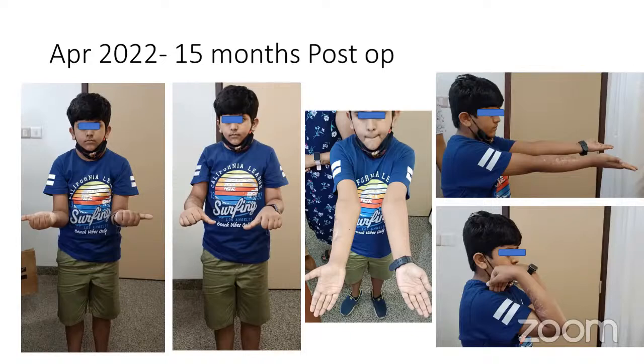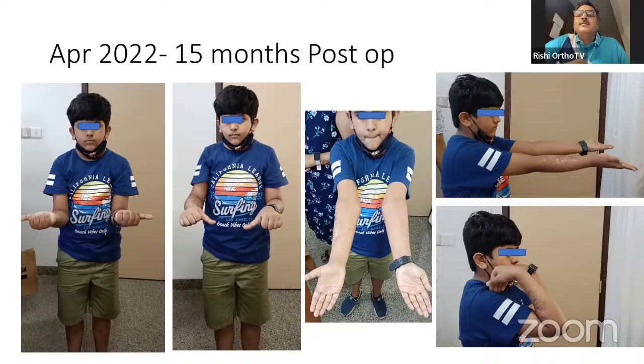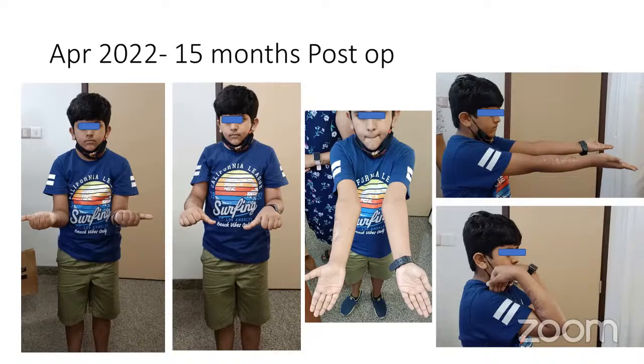And as ma'am mentioned, there will usually be an interosseous membrane contracture. So I did a radius osteotomy, released the interosseous membrane, and did a plating for the radius, because I felt the malunion was at the middle to distal third junction. So that's where I did the osteotomy. And she did well. Initially, because of the interosseous membrane contracture, she couldn't gain adequate movement. I think in the subsequent 3 to 4 months, with adequate physiotherapy, she regained her forearm movement.